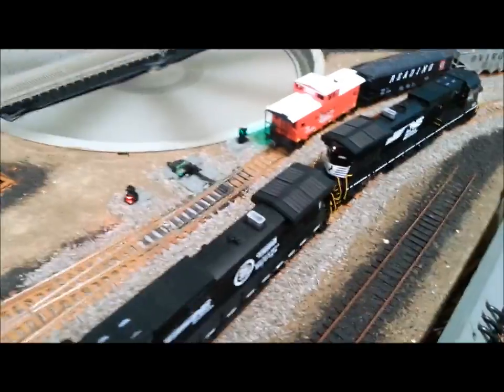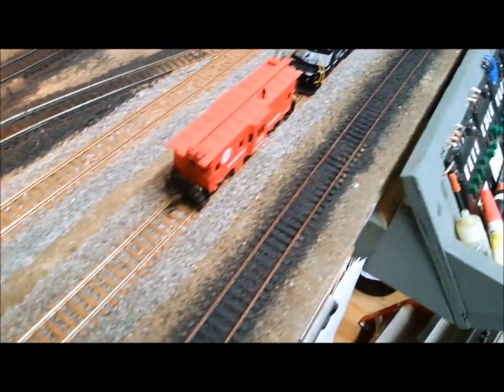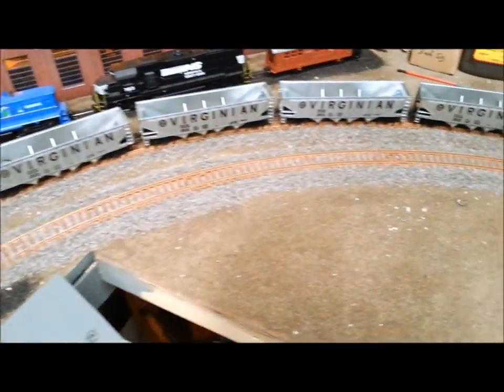Again, we'll move on. You can see more of the ballasting. This track here, which seems to be out of service up to this point, that's my programming track. So I kind of made it look like an abandoned track that's no longer used, except for the portion I need to use. So we'll cruise along here with the main line.